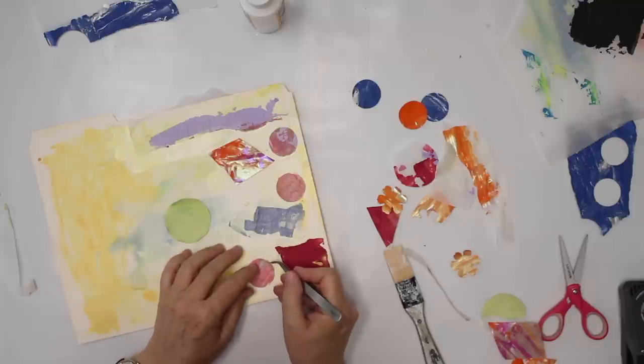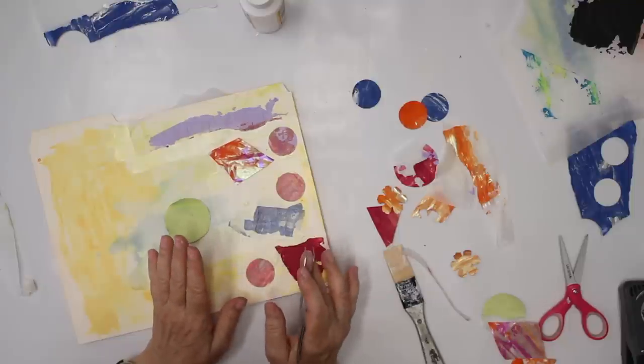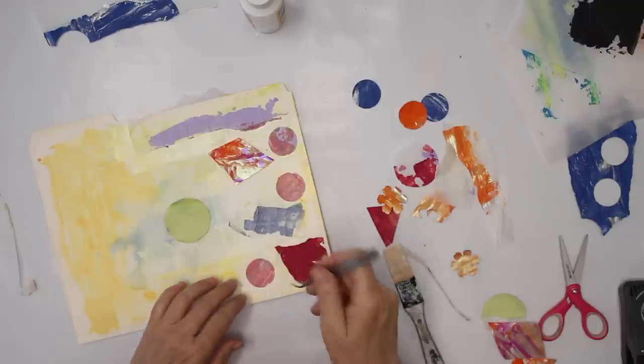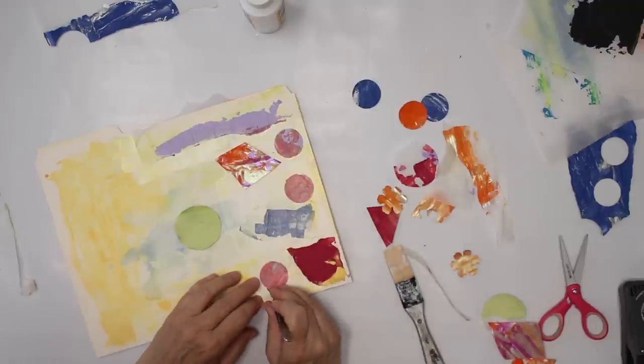I have seen this technique by another artist, and I know her first name is Pam. I don't remember the other name, but I will have a link down below. And I thought that's really something we should explore too.